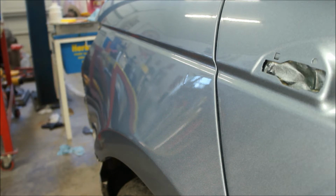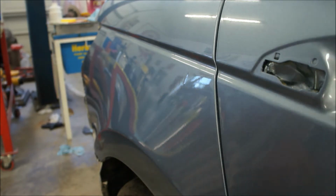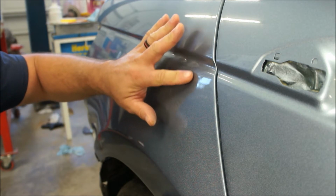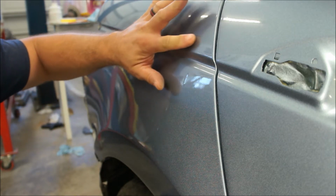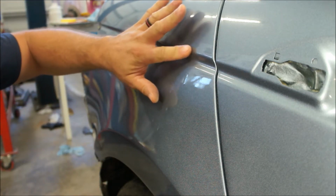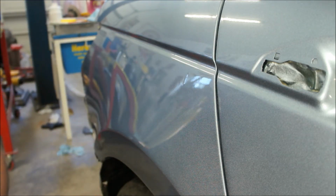Alright guys, I don't know if you'll be able to see that, but we're going to try to fix that problem. That's the run that I got. I'm going to try to take that out and see it through here. Maybe a little bit up in there. I may grab another light. But I had an idea and I'm going to take you along with it. If it works out, you learn something. If it doesn't work out, then you learn something.